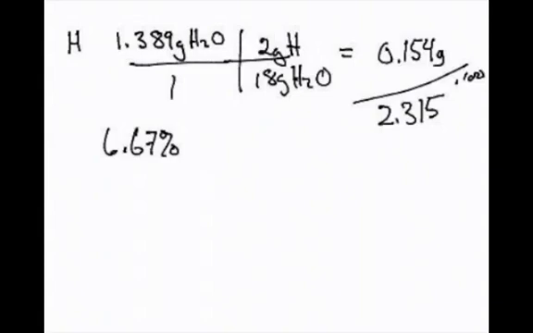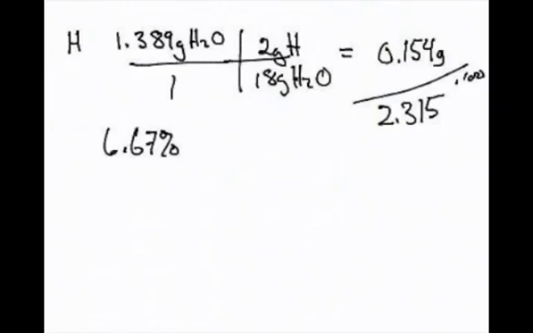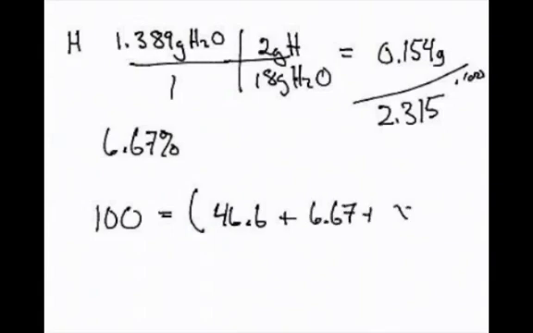6.67%. Now, guess, ladies and gentlemen, how am I going to get the oxygen? The problem with the oxygen, if you were to try and use the method I just did, oxygen is produced in two different compounds, both the water and the carbon dioxide. And also in the reactants, we have oxygen in galactose and also in the oxygen. So it is impossible to get it in that method. Mr. Bergman? Yeah. Don't most percentages usually add up to 100? That's exactly correct. They add up to 100%. So I have my total percent, of course, is 100. That would be equal to the carbon. And the carbon percentage was 46.6 plus the 6.67 plus X, if you will. This is the oxygen. And that, if you subtract it out, the oxygen is 46.7%.